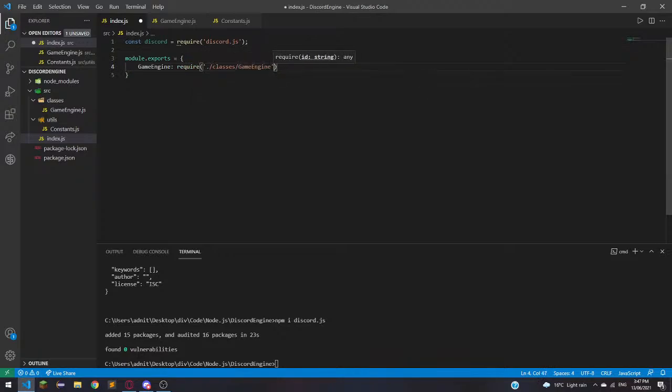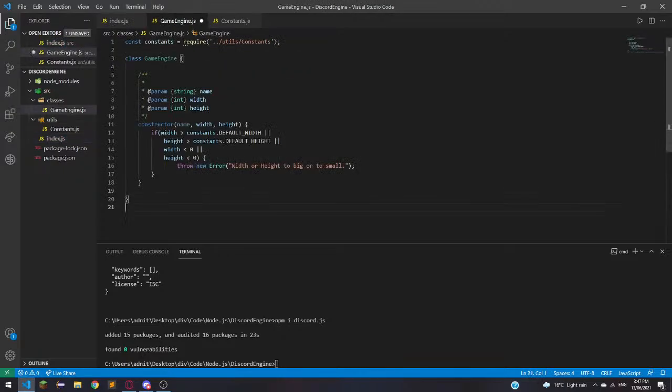Classes/game engine. We'll need to just export that. So let's create a test package and we'll create an index for that.